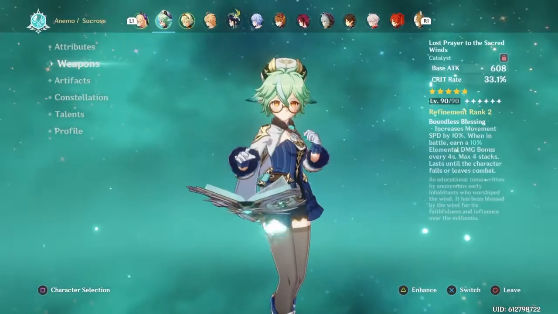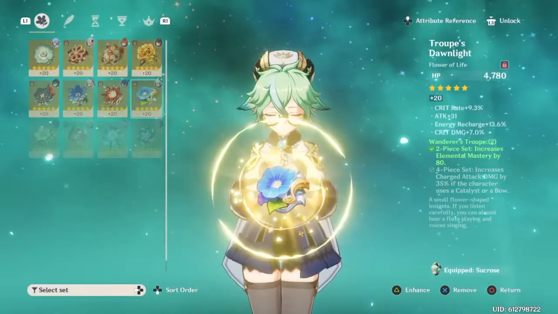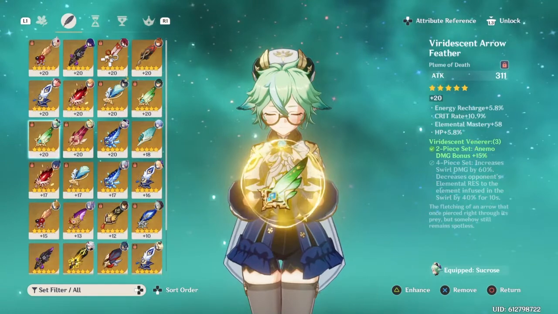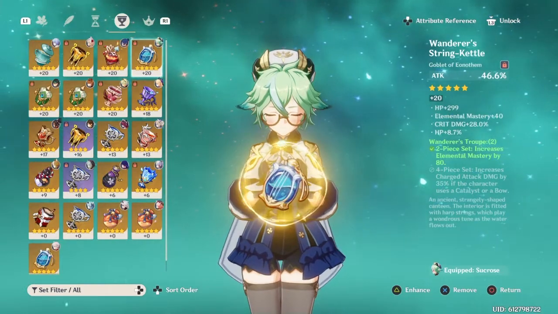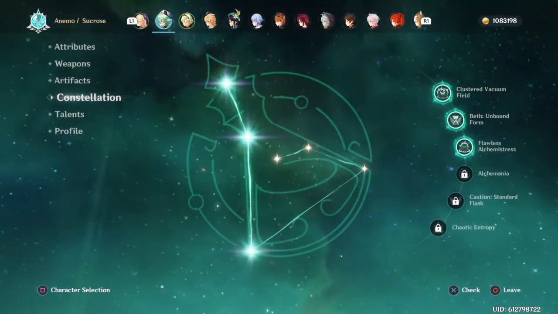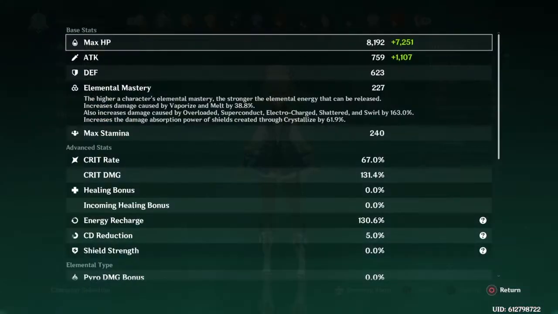Now it's off to Sucrose. Weapon, artifacts. I think it's two piece Viridescent, two piece Wanderer Troop. Constellation, talents, and crit rate and crit damage.